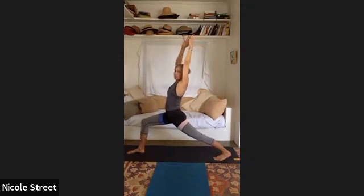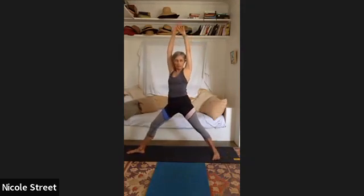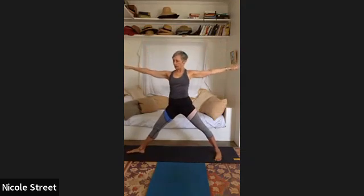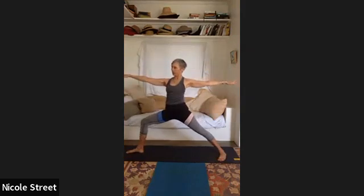Then we'll be lifting up, turning the back foot out. So now our left hip is open. We turn our bodies to the side. Arms go front and back. And then bend that right knee straight ahead into the high lunge and draw the shoulder blades close. And breathe. Nice, calm Ujjayi breathing.